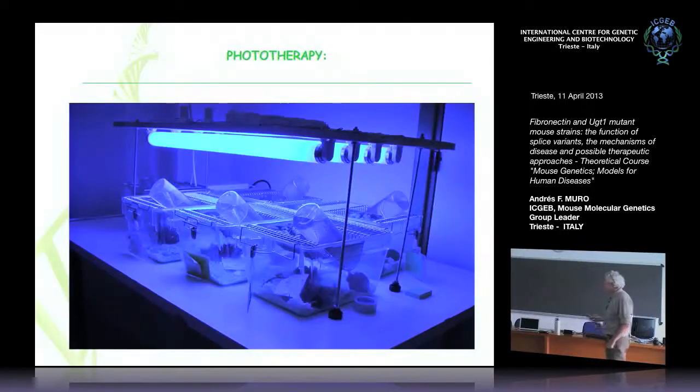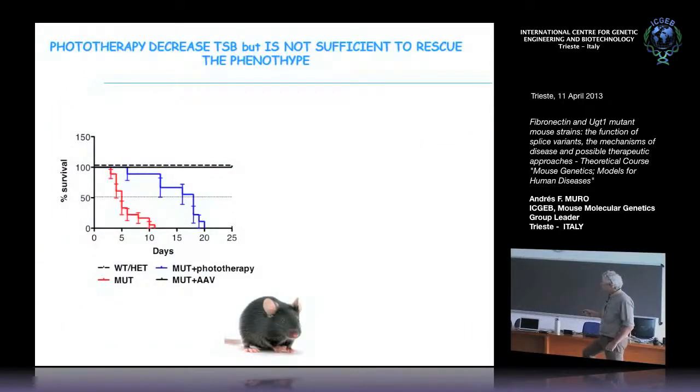After that, the animals were maintained completely in normal conditions. This is a picture of our original phototherapy unit, in which the cages are put behind the lights. We keep control of the amount of light with a specific sensor, just to maintain always the same light conditions. The first control was to see if the animals, which are from the C57 Black 6J background, could survive under phototherapy. And this is the blue light.